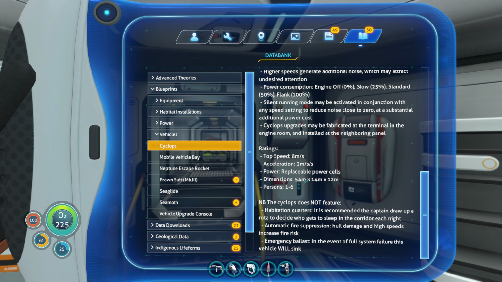Then power, replaceable power cells. Dimensions 54 meters by 14 by 12, persons 1 to 6. And B. The Cyclops does not feature habitation quarters. It is recommended the captain draw up a rota to decide who gets to sleep in the corridor each night. Automatic fire suppression, hull damage on high speeds increase fire risk.